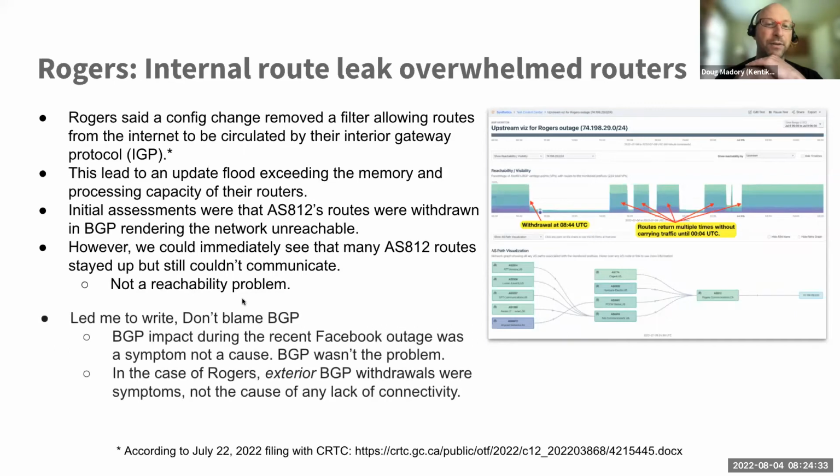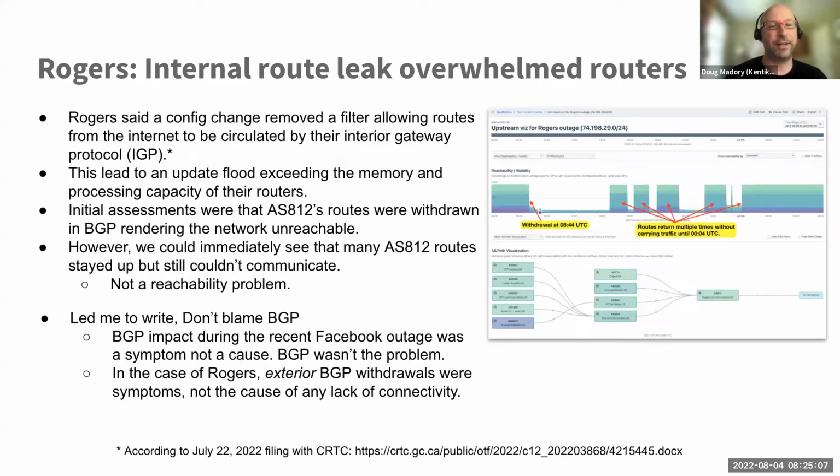As we pulled this up, I could see that there were many routes that were up, but the routes being up wasn't enough. It's a necessary but insufficient criterion for communication. The glue between their external routing and their internal routing had come undone, and the routes could be up and they're still not communicating. It wouldn't completely explain to me from the outside what was happening, but that was an important point that I wanted to add to this discussion.